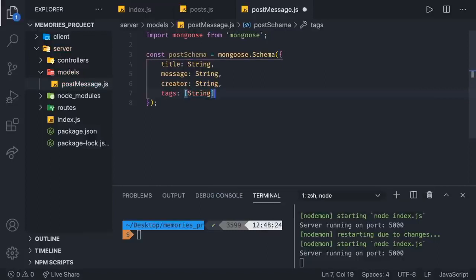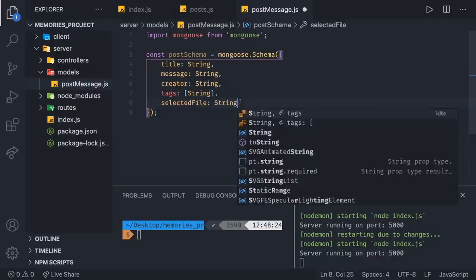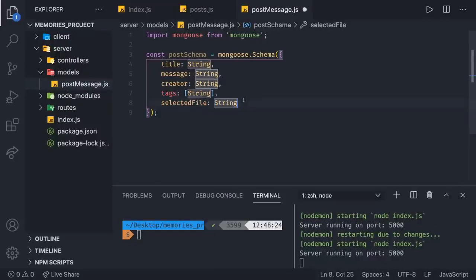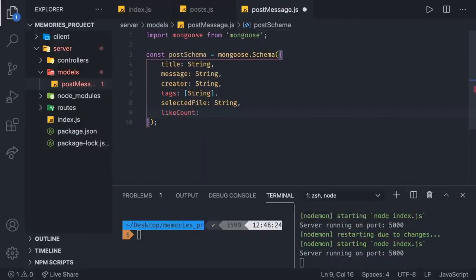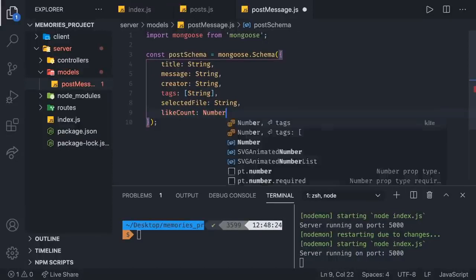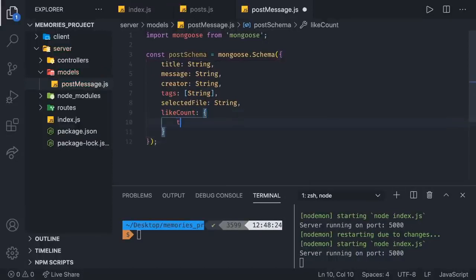So that's why we put an array sign there. We're going to have a selectedFile, which is also going to be a string. We're going to convert an image into a string using base64. Then it's also going to have a likeCount. This time, we're not going to simply say a number. We're going to say an object, and then inside type is equal to a number, because we have to add additional information.